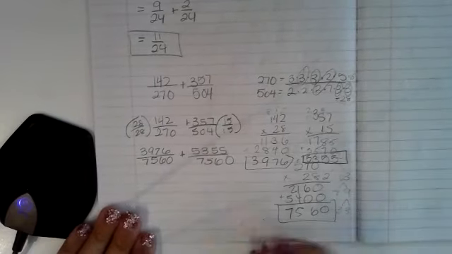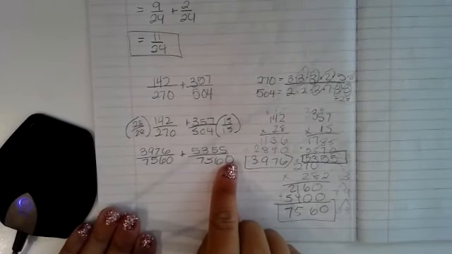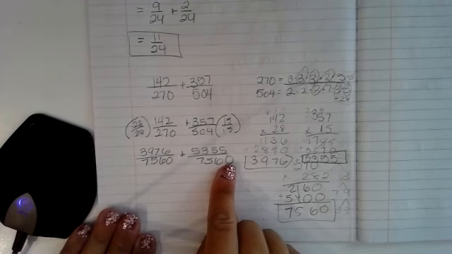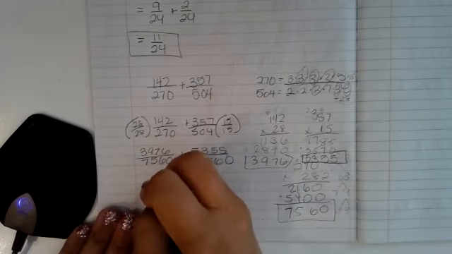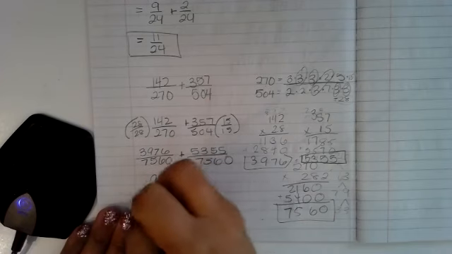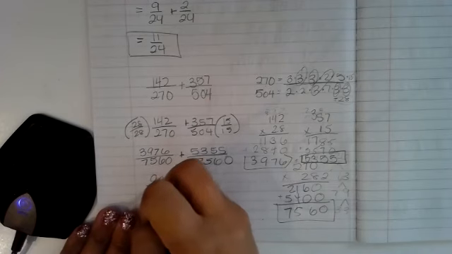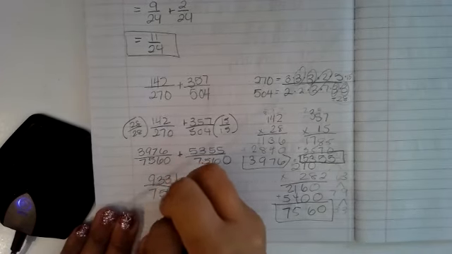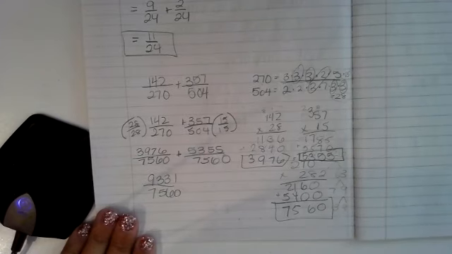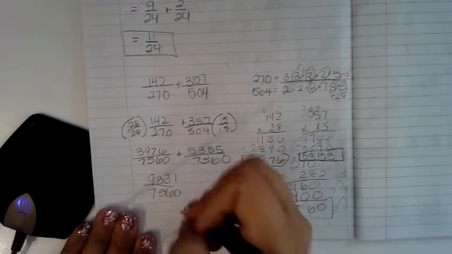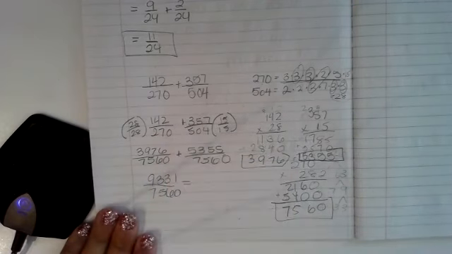So I should end up with a fraction that looks like this. So now I need to start simplifying. I'm going to add these two numerators together, which is going to end up giving me 9,331 all over 7,560. And then from here, I need to figure out what these are both going to be divisible by, which is kind of tricky to do, right? Because these are really big numbers.